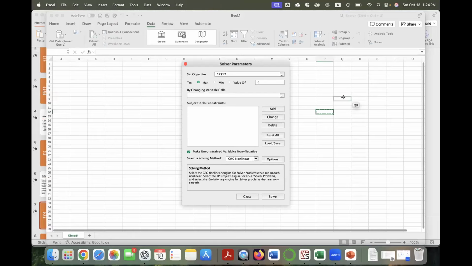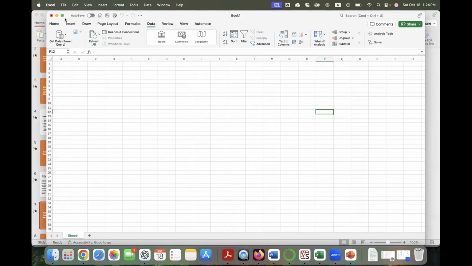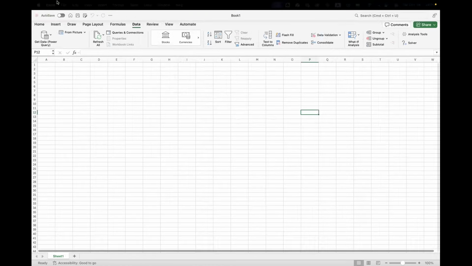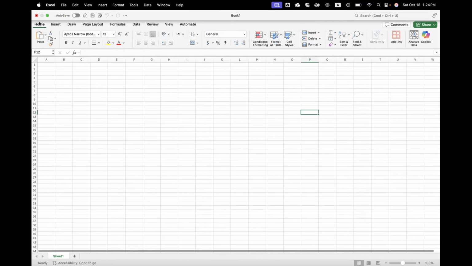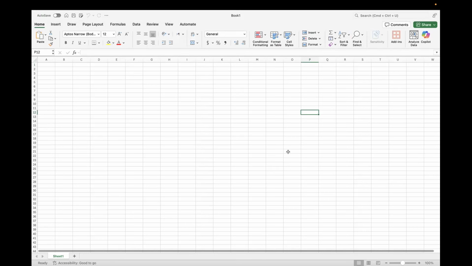This is the face of the Solver. On a Windows PC, you can go to File, Options, Add-ins, and then add Solver, and then click on Go. Sometimes you have to close the Excel file and open it up again, but essentially that's what you want to do.